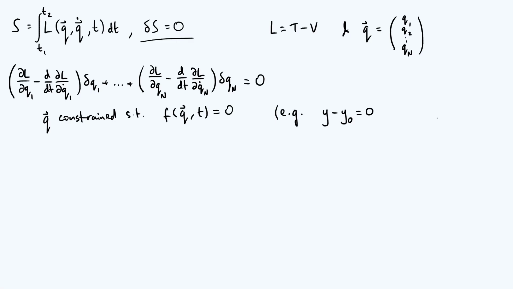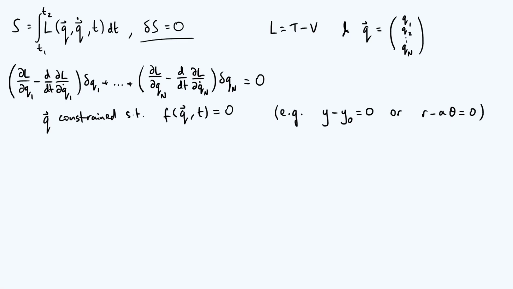Or to give you a slightly more complicated example, where your coordinates are mixed together, I'm going to write down the equation r minus a theta is equal to 0, where here our generalized coordinates are r and theta, which are polar coordinates, and a is a constant. What this would do is force your particle to be moving on a piece of wire in the shape of an Archimedean spiral, which has the equation r equals a theta. So these are just a couple of examples of constraints that you could cast into this holonomic form.